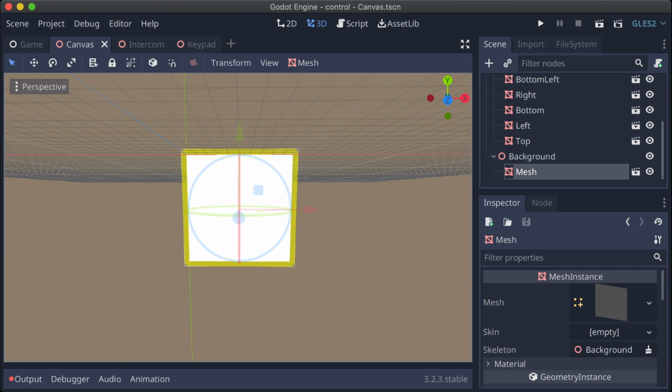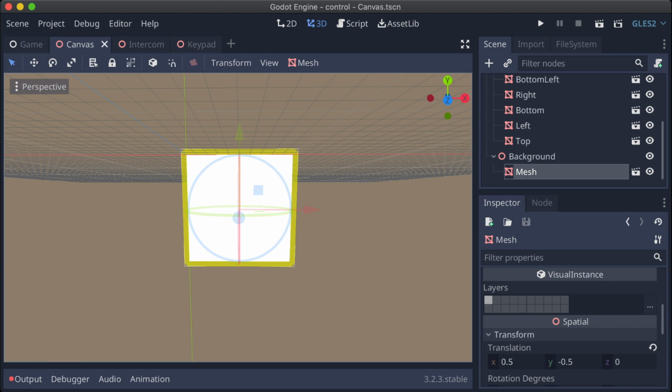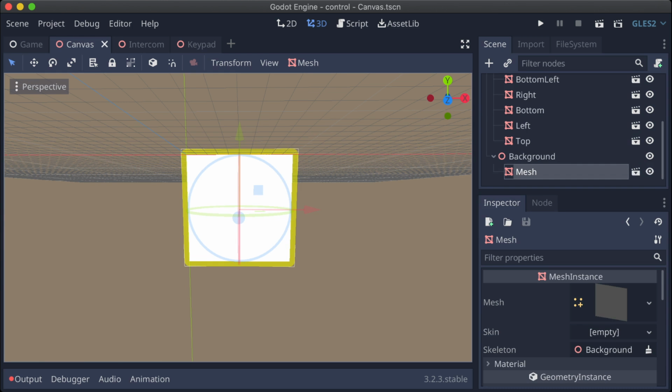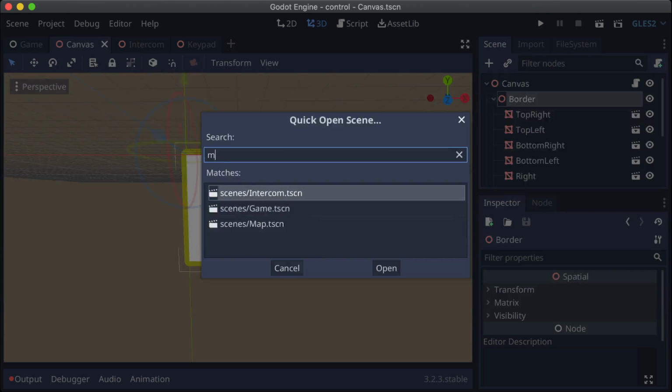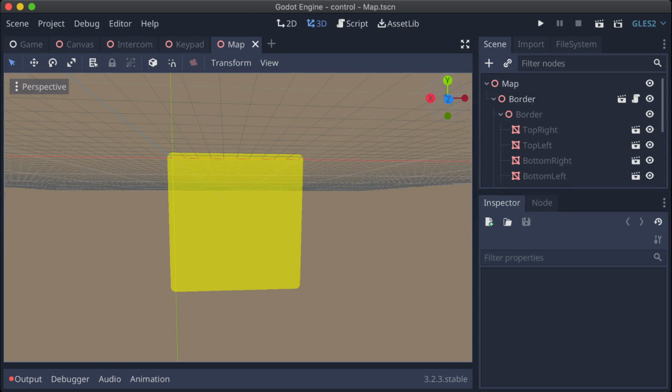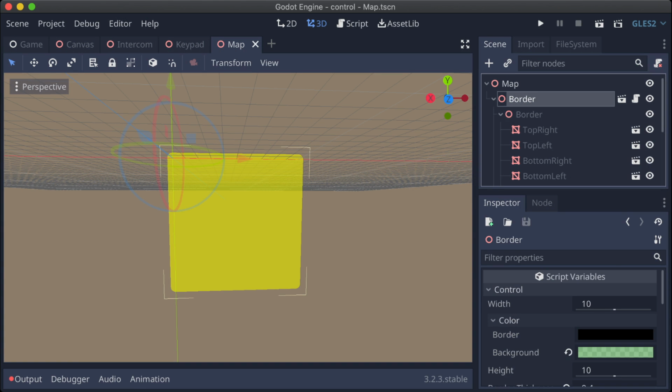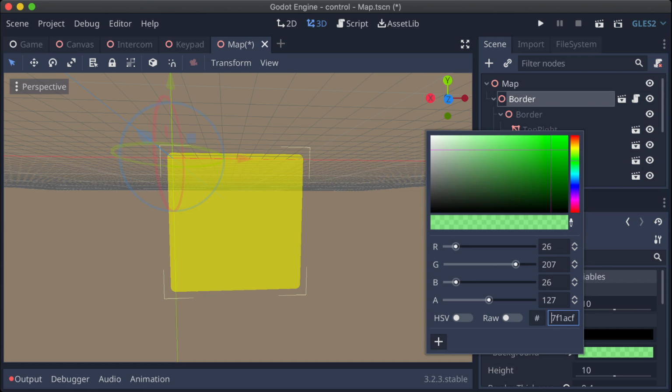I wonder why. Oh, I must have set that on the wrong one. When I was pasting properties earlier, I think I hit the wrong one. Because this here is not correct. Oh, no, this is canvas. This is good. All right, for map, order. Yeah, that looks fine. Background. Yep, that's not going to work yet.